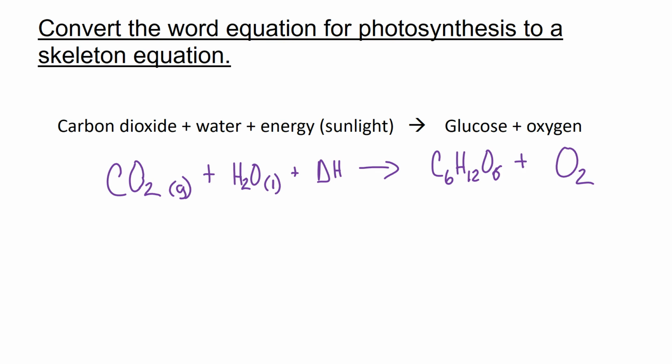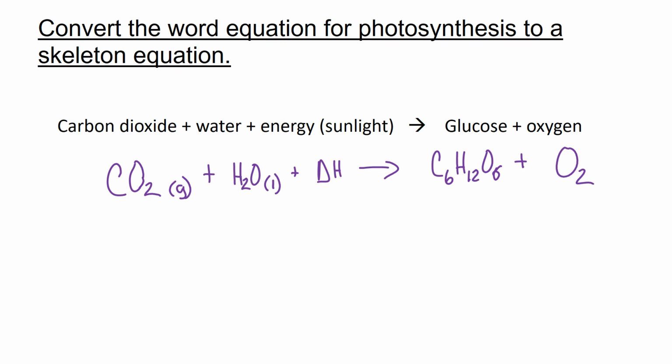Looking at the left side and the right side, do the numbers match up between the atoms that are present? Well, first let me ask this question. Do we have the same types of atoms on the left side and the right side? We only have carbon, hydrogen, and oxygen. They're present on both sides. All right, but they're not present in the same amounts right now. So we have to satisfy the law of conservation of mass by having the same number of atoms on each side.